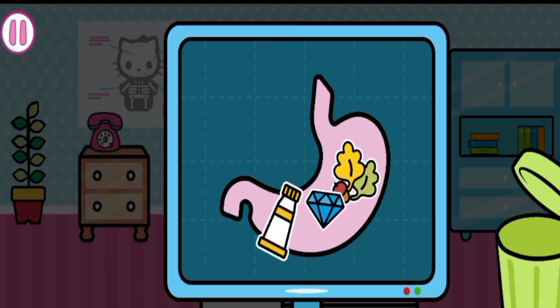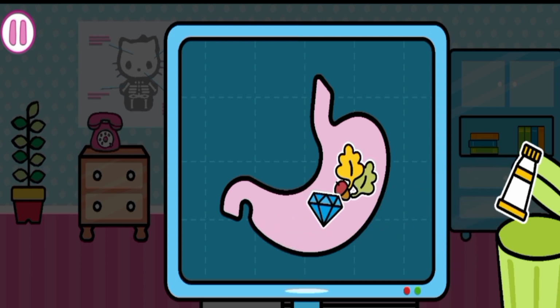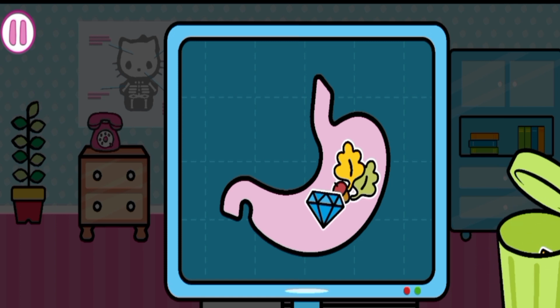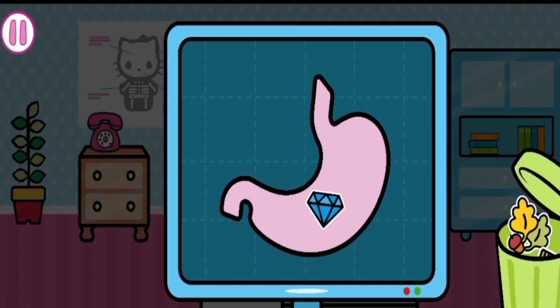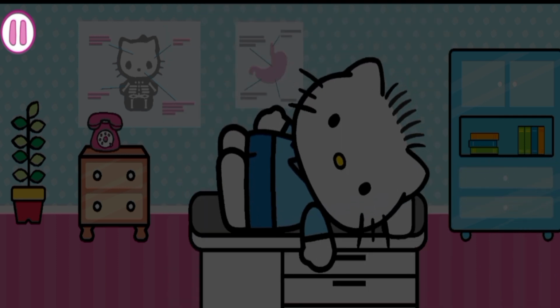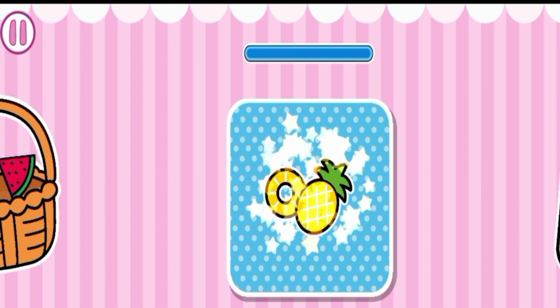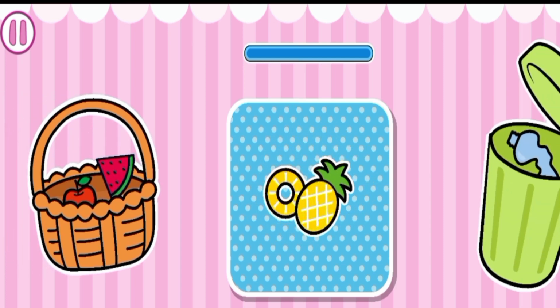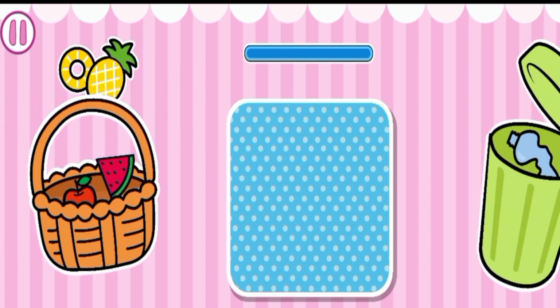Remove them. Move edible objects to the basket and all the other to the trash bin.